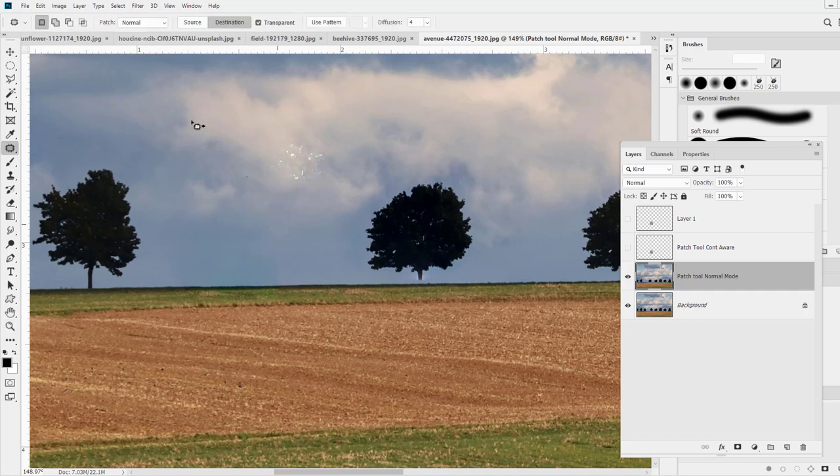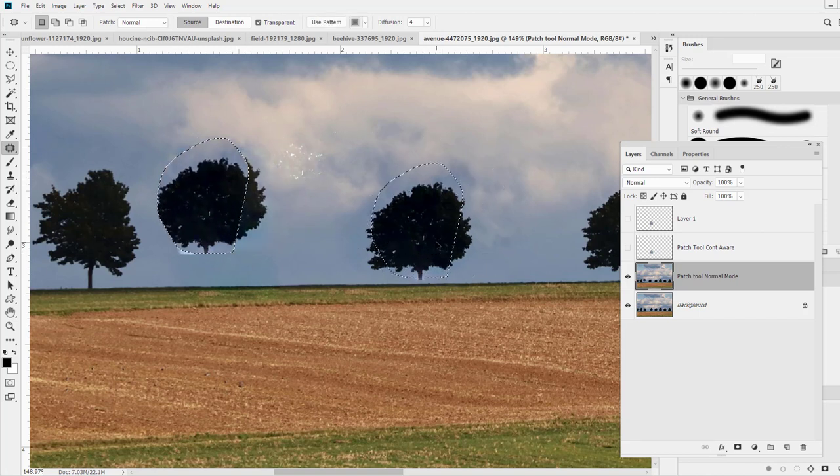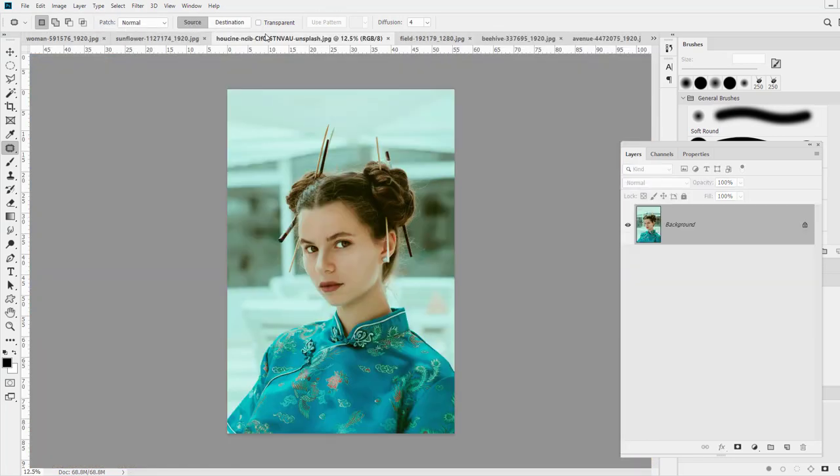So watch what happens when you do source with transparency. Notice this strange effect. It's trying very hard to blend these unlike things together and getting this kind of ghosting. Now that can work well. If you want to maintain the textured source and destination a little bit better, notice that it does in fact keep it sharper on the transparent mode. If we were to do that with the non-transparent mode, it will start to blur out a little bit every time. So it's kind of a learn from experience type situation. I wish I could give you a little more hint on that. I will demonstrate it one more time to give you a better feel for it.